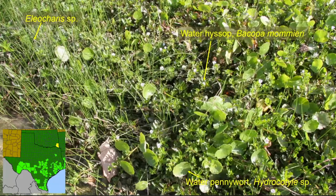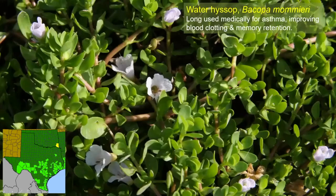If you're walking along a riparian area, you'll see a lot of different little riparian plants. We're going to talk about water hyssop, found in the southern half of the state of Texas. If you look at it close, it has lots of little green stems with above-ground stolons running back and forth making an interlocked netting. The white flowers were used medicinally for asthma, improving blood clotting, and memory retention. With a lot of injuries back in that day, they needed to stop the flow of blood — so they would probably go down to the creek to get water and also treat that injury and help stop the blood flow.